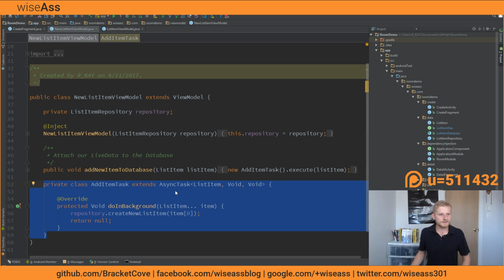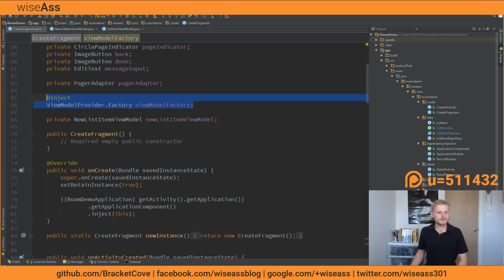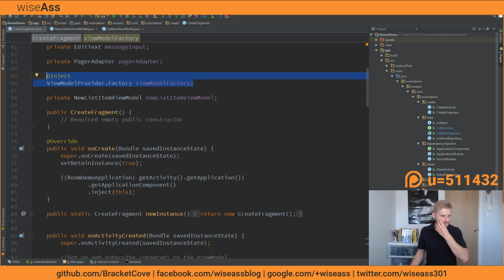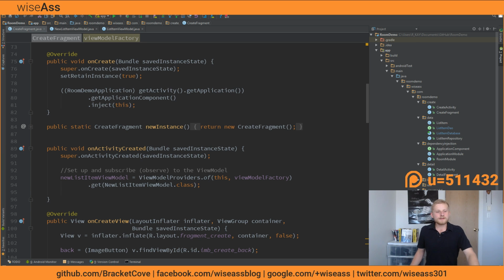It turns out that if you want to inject a repository into a ViewModel through constructor injection, you need to fiddle around with it and use the constructor or builder for ViewModelProviders.of, which includes a ViewModel factory.